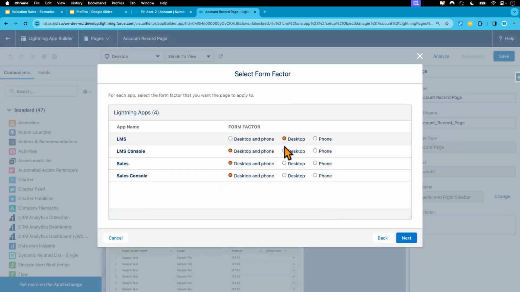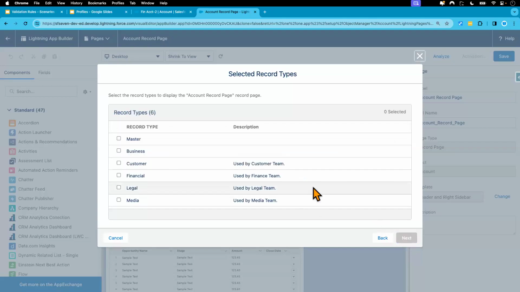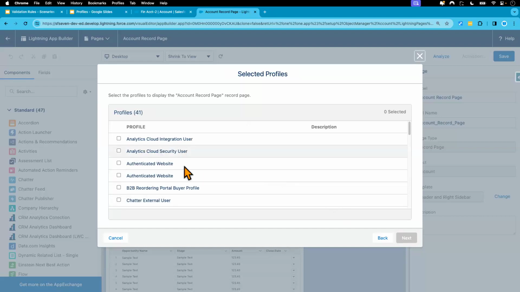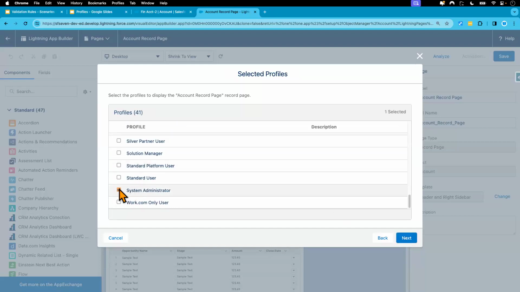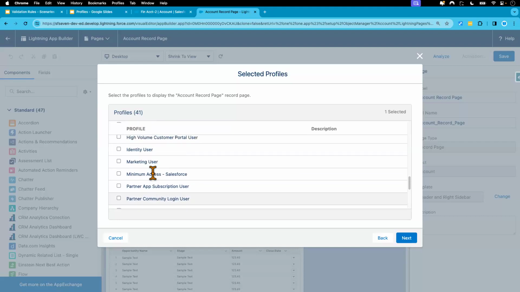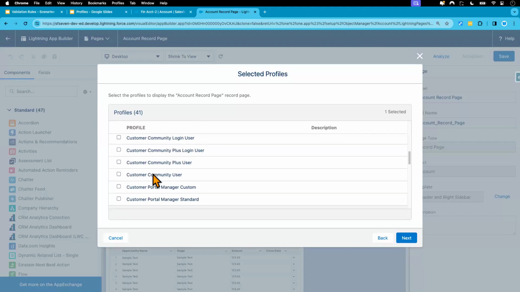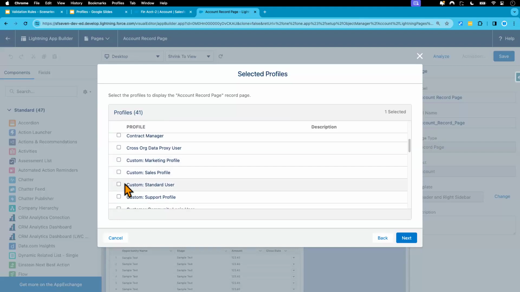I'm gonna just pick the desktop option, click next. To which record types should that Lightning page be assigned? I'm gonna say, all of these record types. Click save. Which profiles? Sysadmin and the custom standard user profile.